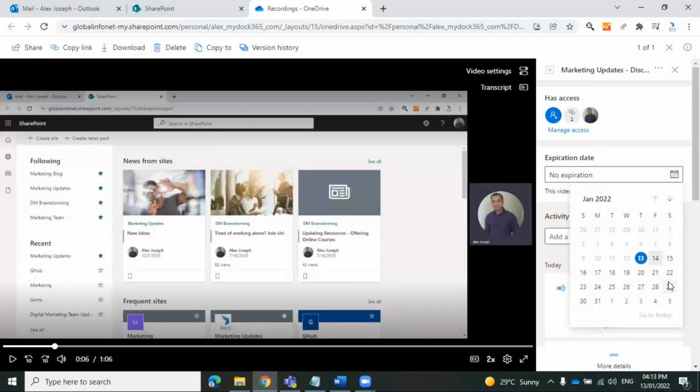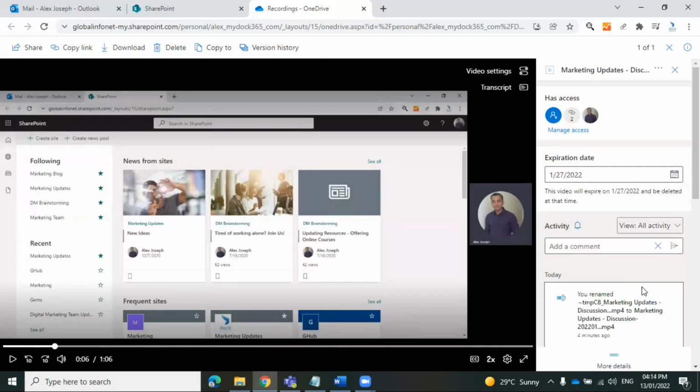So we'll just set an expiration date of 2 weeks, so that it will automatically move to the recycle bin after 2 weeks. And you'll also get the opportunity to restore the recording from the SharePoint recycle bin within 90 days after that.